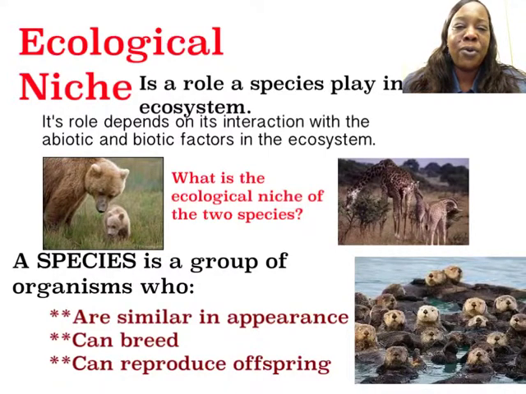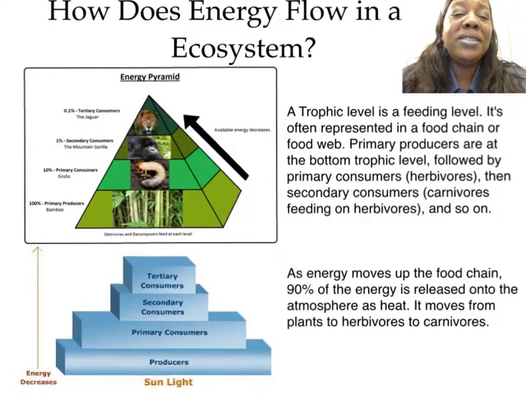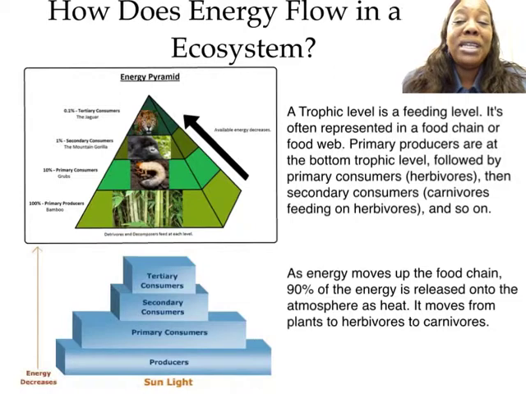The same with that of the giraffe. Your role as a student is to be educated, to be a son, to be a daughter, to be that friend. There are various roles that a species plays in order to enhance their chances to survive within an ecosystem. Species in itself are similar. They can breed and they can reproduce. In order for a species to enhance its chances of surviving, work has to be done. But in order for that work to be done, species need energy.